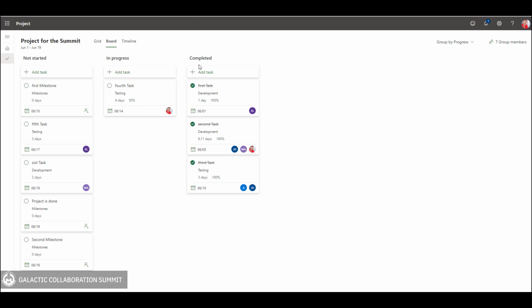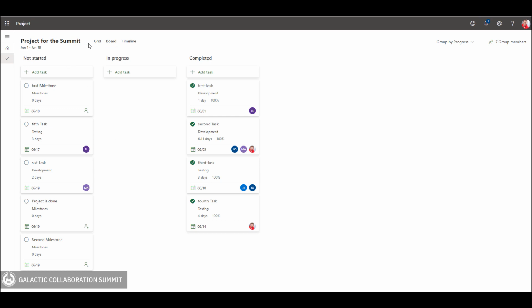So that is how we can also track progress, and I can just move it here and it will be marked as 100% completed. And this is also the good way of how you can track your progress.